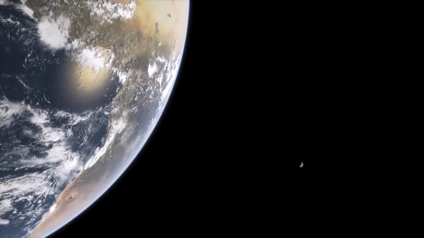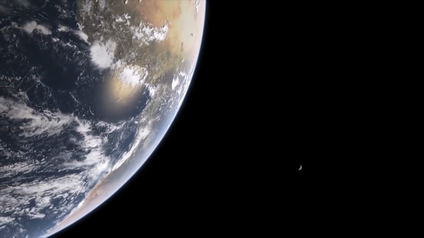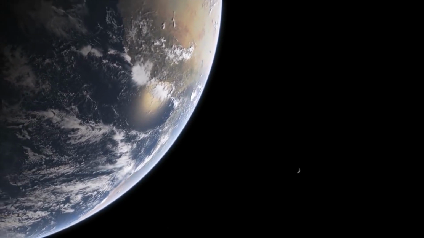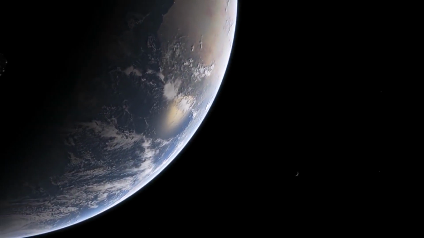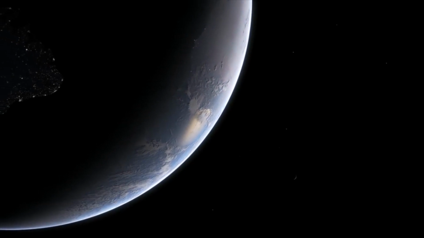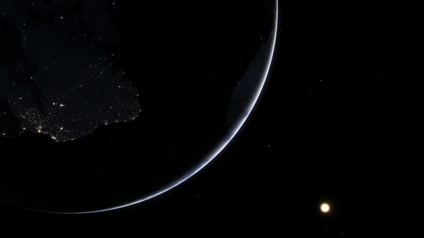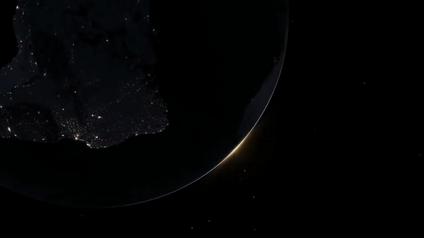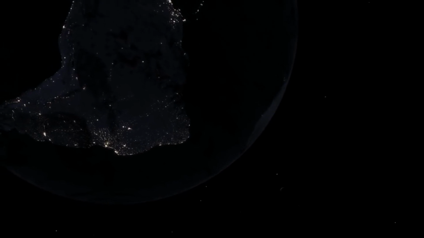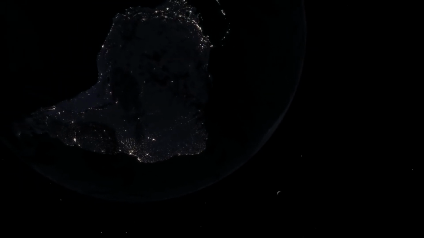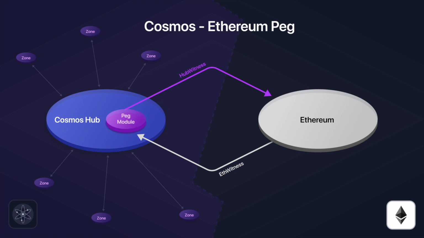IBC can also be adapted by fast irreversibility consensus algorithms such as the upcoming Casper FFG on Ethereum to connect with Cosmos. But for blockchains that don't reach finality as quickly, such as proof-of-work blockchains like Bitcoin and Ethereum at the moment, Cosmos utilizes peg zones to connect with them indirectly. A peg zone is an account-based blockchain which bridges zones within Cosmos to external chains like Bitcoin or Ethereum. Through an Ethereum peg zone, you would be able to move both Ether and ERC20 tokens between the Ethereum blockchain and all IBC connected zones within the Cosmos network.